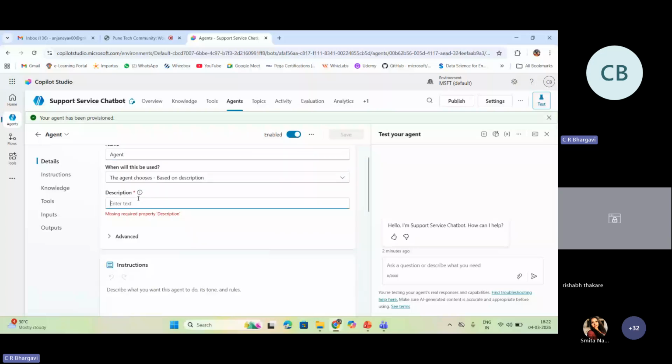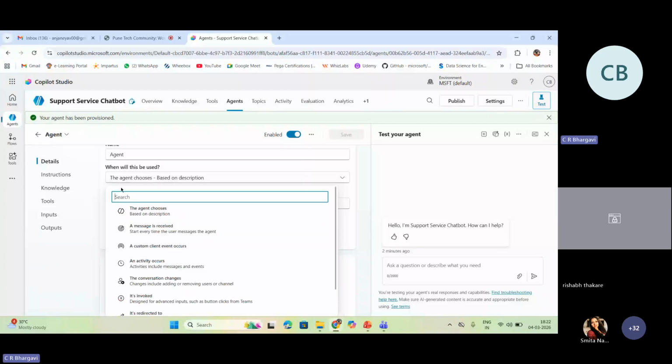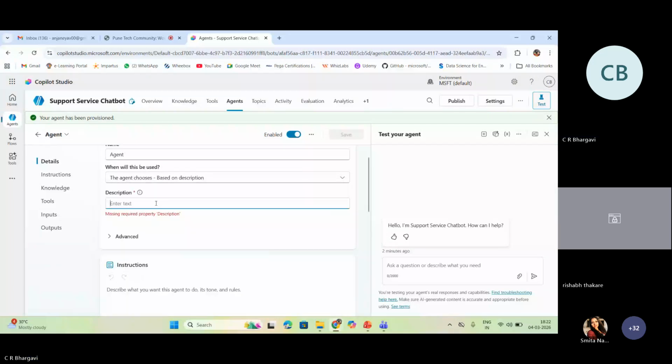The description is something you should give, like it will connect the chat support person and get the issue resolved. So I am using it for that.